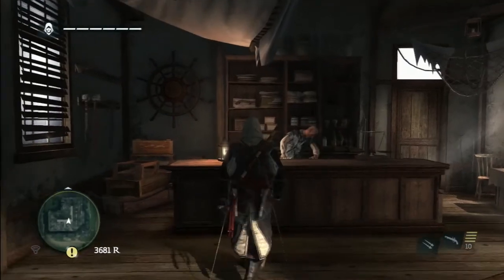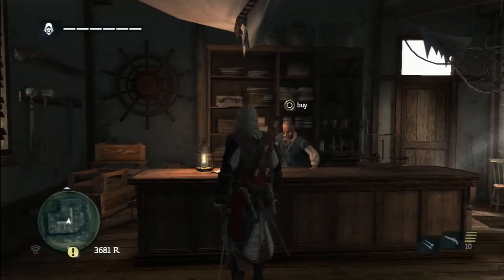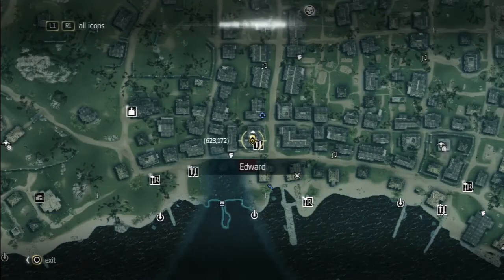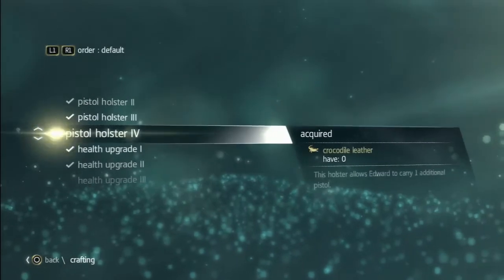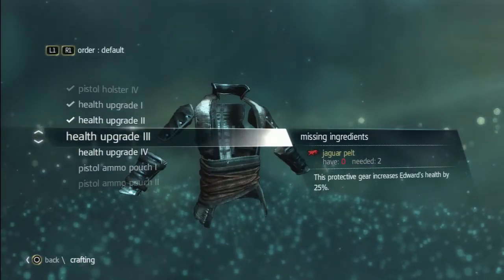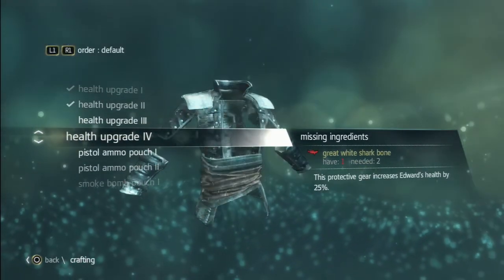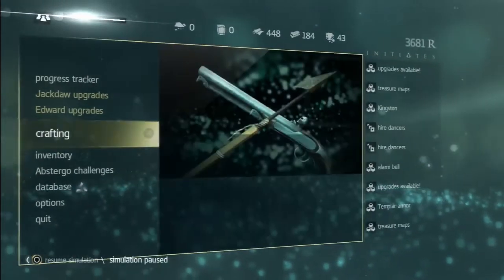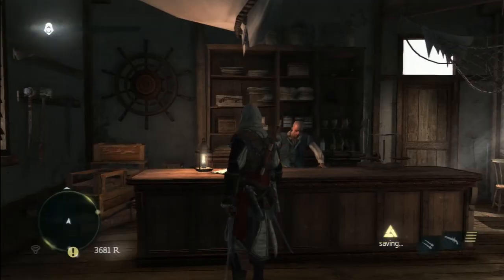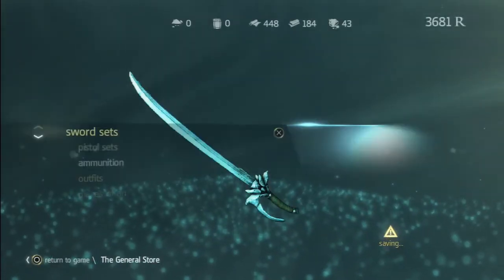All right, now for crafting. Be most welcome, signore. What do I need for crafting? That's not what I want to hit. I want to hit this. I'm looking to upgrade my health, so I need 2 jaguar pelts and 1 great white shark bone. So let's see if we can buy that here and how much that would cost.